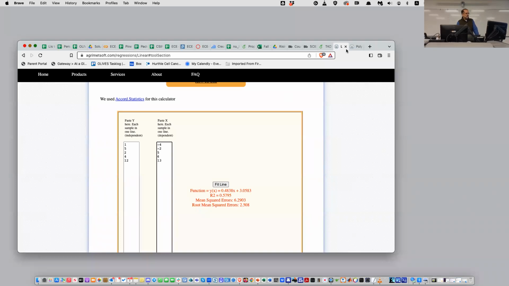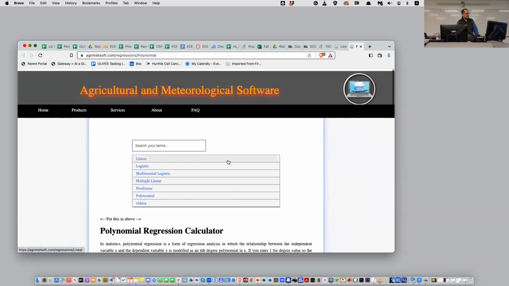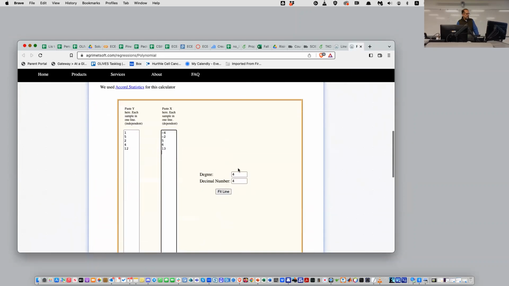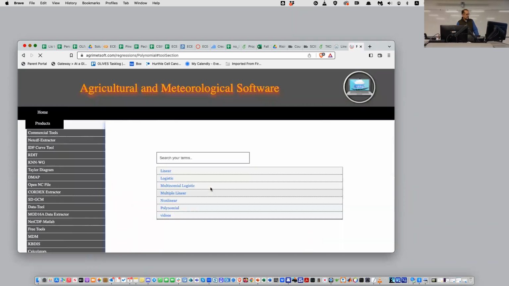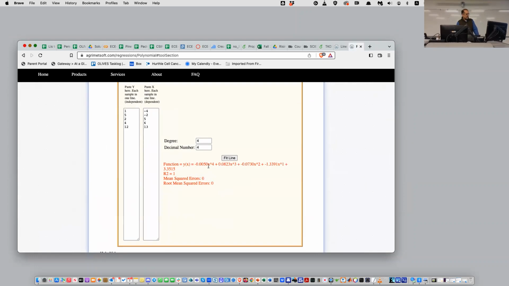Okay. Same data, but you use polynomial regression, and let's say degree 4, right? Now you have these parameters. You have theta 0 here, you have theta 1. Theta 2 is small. Theta 3 is smaller. Theta 4 is much smaller, right? But the R2 is 1. It's perfect, right? This is a good solution here. The error is 0. You see that? So that's basically what you were asking for.